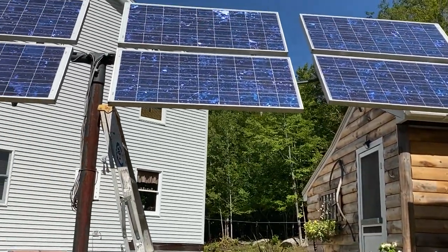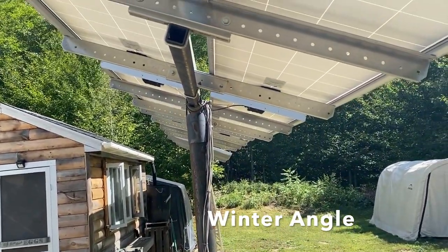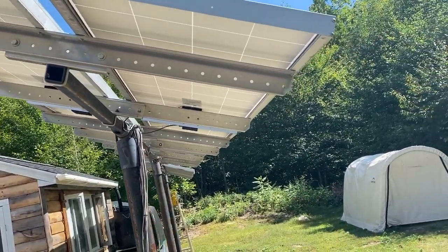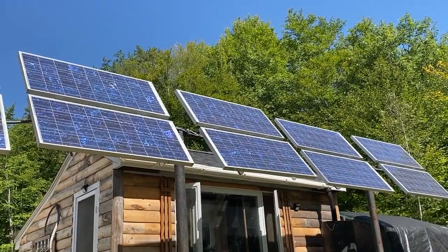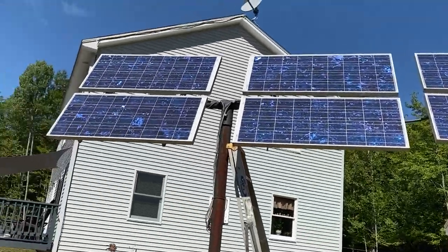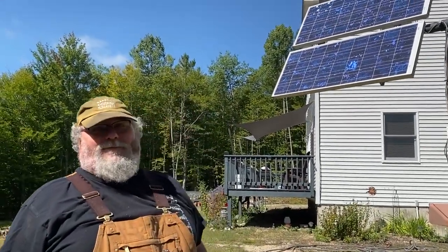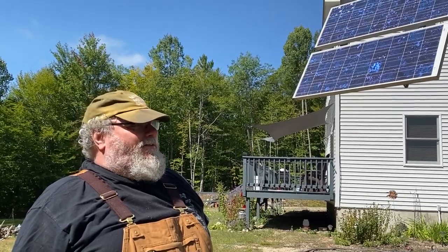There's been a lot of interest in solar power, and solar power is a great thing. It lets us live in a place where we wouldn't be able to really live with the lifestyle that we do. But it is not cheap. I mean, you think solar power, you don't have to pay an electric bill, and that is true. But you've got to buy all of the equipment, and you also are the person that has to maintain that equipment. There's not really a number you can call. For somebody that doesn't like dealing with electricity, that can be a bit of a stretch sometimes. But I had to learn as I went. I had a mechanical background. That's kind of where I'm from, so you just have to be careful.